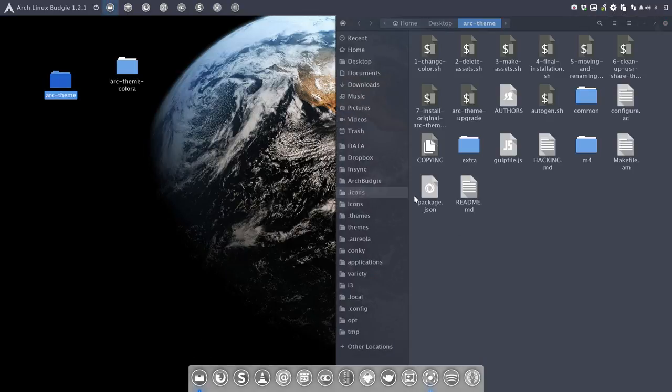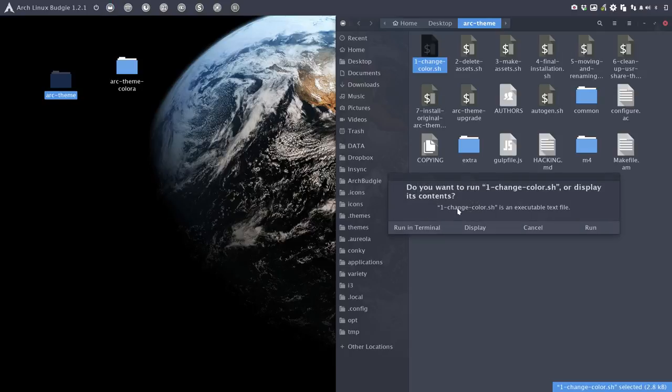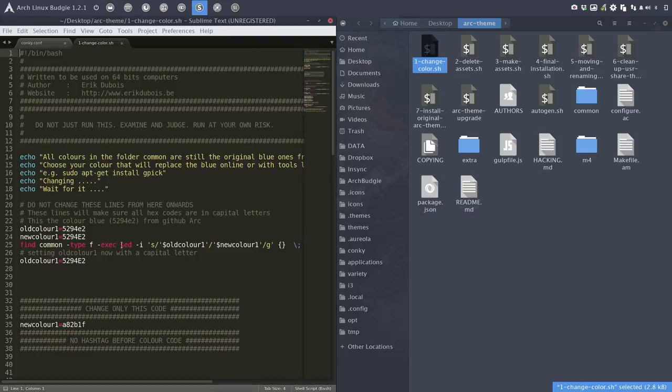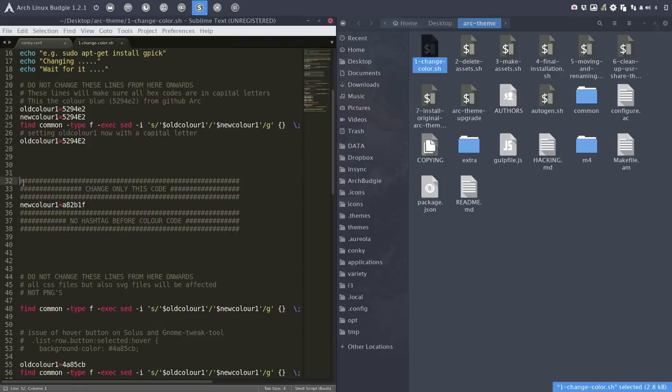And we go back to our Arc theme and we change our color. Display. And these are the lines where everything happens. So here the code must be changed, nowhere else. And no hashtags in front of it. Decide whether you want to have things in capital or not, depending on the way you work, your workflow. You make decisions to use always small or capital, so you know in the future.